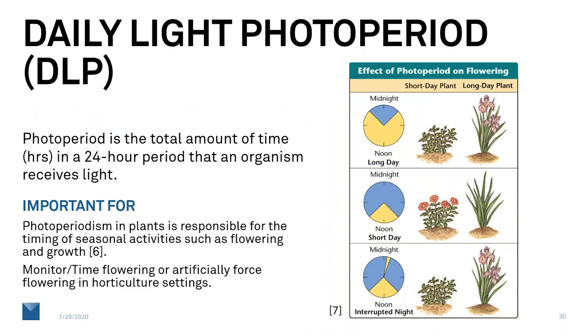Next up is daily light photo period. Well, we talked about daily light integral that measures the amount of energy exposure to a plant. Daily light photo period is based on the time of exposure. The number of hours of light in a 24-hour period, or photo period, controls the flowering of both short day and long day crops. It's actually the uninterrupted period of darkness that controls the flowering responses in your plants.